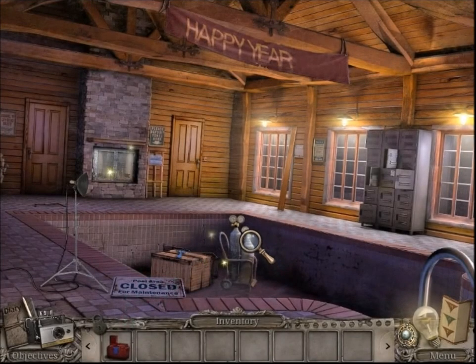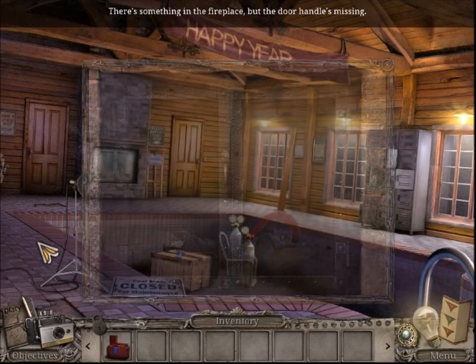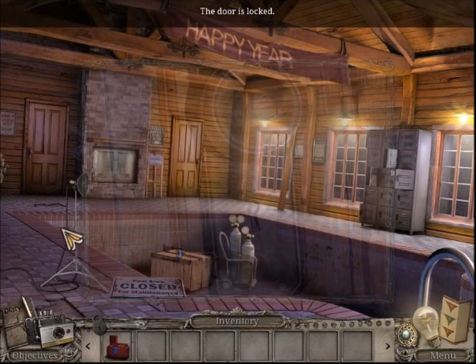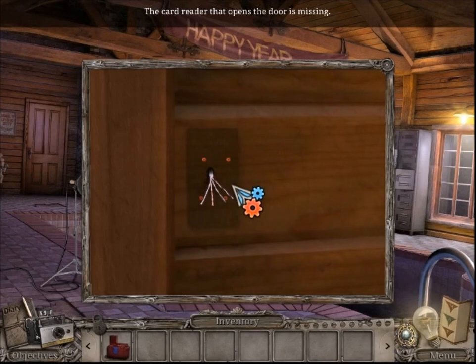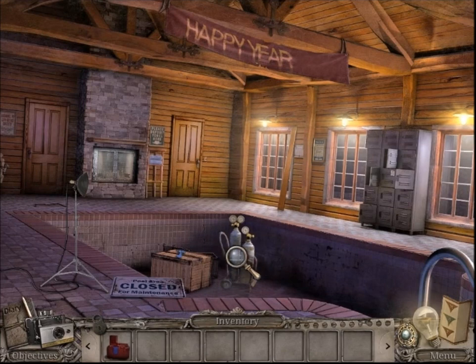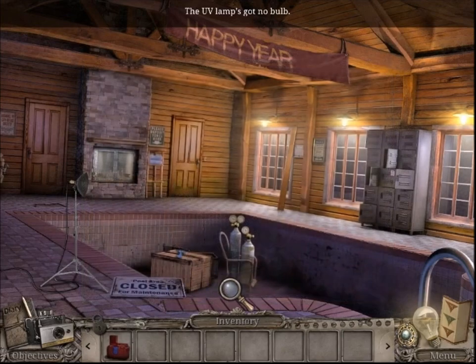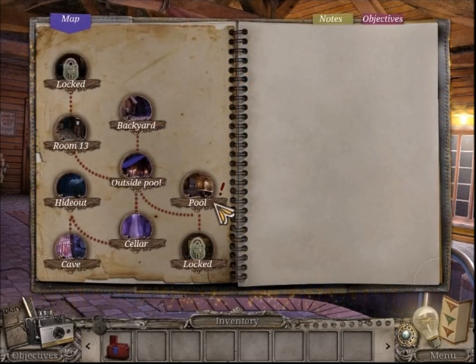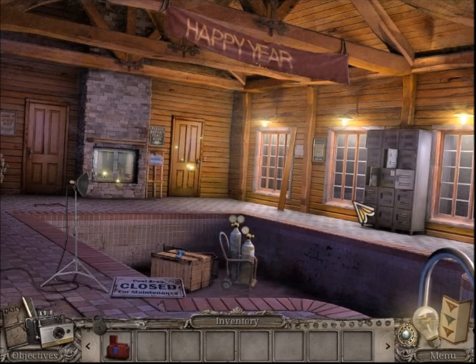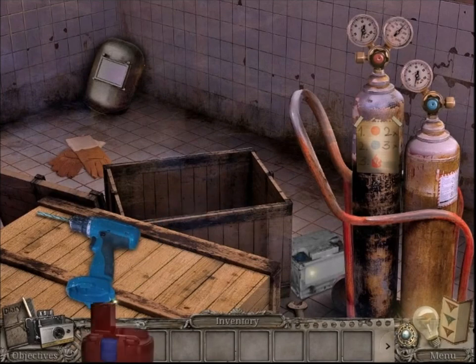Tree. I'm sighting the fireplace, but the handle is missing. No, not another lock. Card reader opens, the door's missing. Happy New Year. Oh, that's got over a bowl. Battery. Oh, you gotta have a battery?